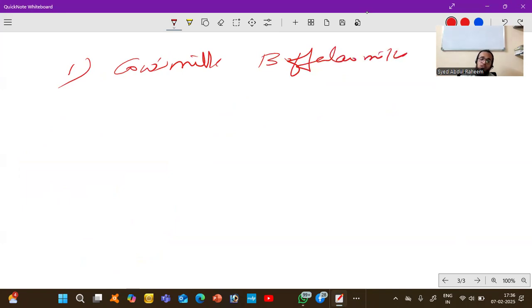So you need to know how much the required amount is for the person. For example, if you take 250 ml of cow's milk, you will get 8 grams of protein, 12 grams of carbohydrate, and 10 grams of fat. If you go with another milk, in 165 ml only, you will get 8 grams of protein, 12 grams of carbohydrates, 10 grams of fat.